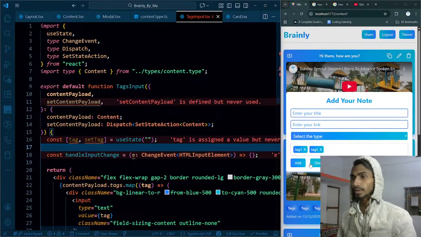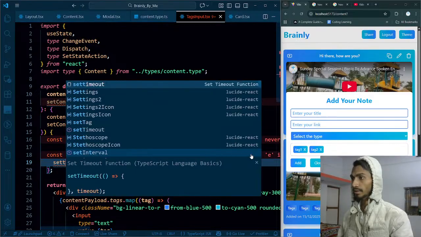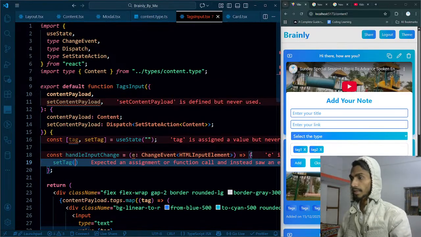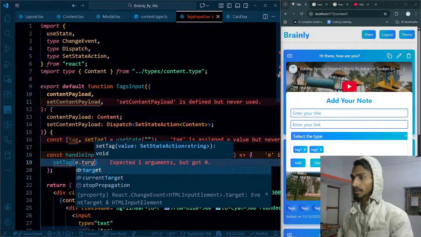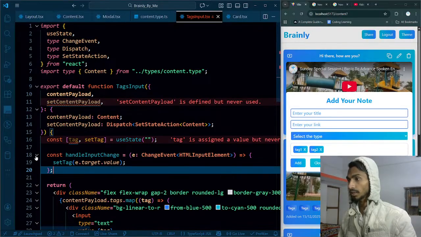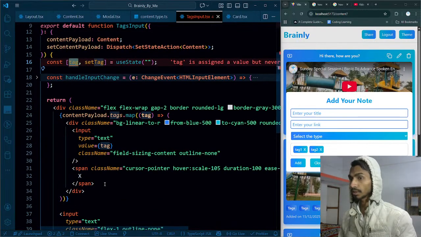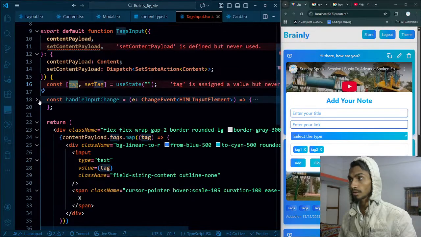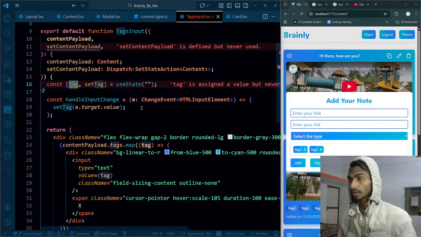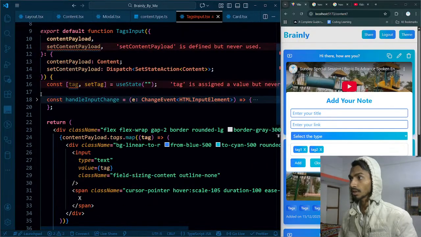As soon as this is done, whenever I'm changing the values, I can say set tag. Set tag is gonna be event.target.value. So I'm simply setting the tag over here. Once the handle input change, ultimately this thing is done. I have set the tag. Once I have set the tag, I'm getting the value of tag, and once I got the value of tag, what next? Once I'm actually getting the value of tag, as soon as I click here, like on key down, let's even check what all values I get over here.